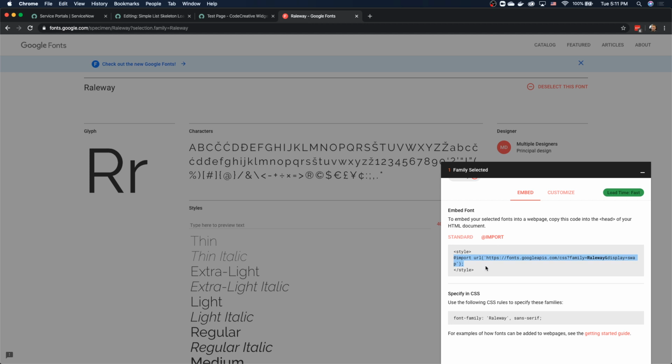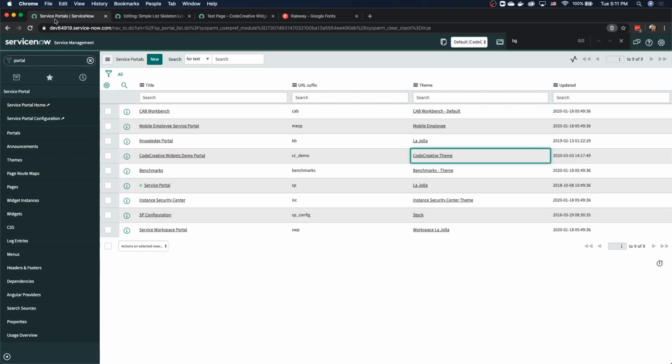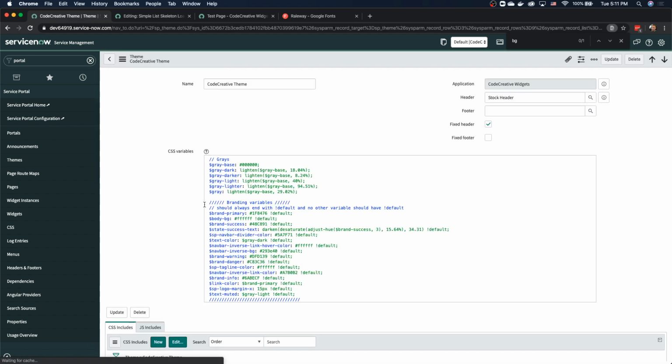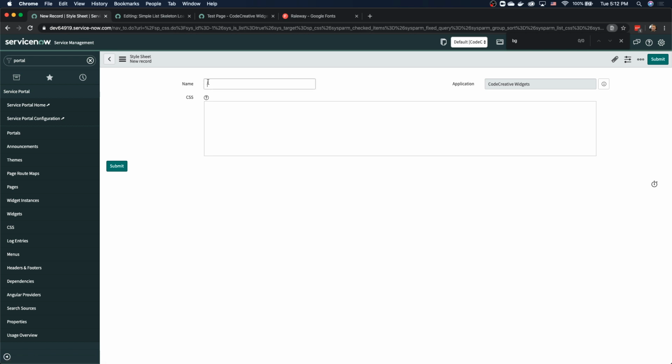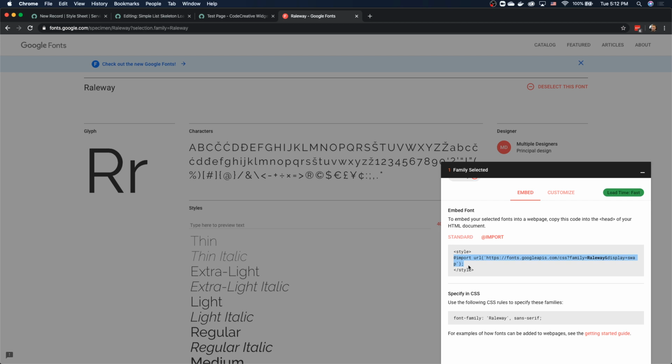All right, so I am ready to import this font now. What I was saying before is I've got to grab this import statement, and then I've got to create a CSS style sheet record first. The other thing you can do is do it as a URL and just paste in the URL.